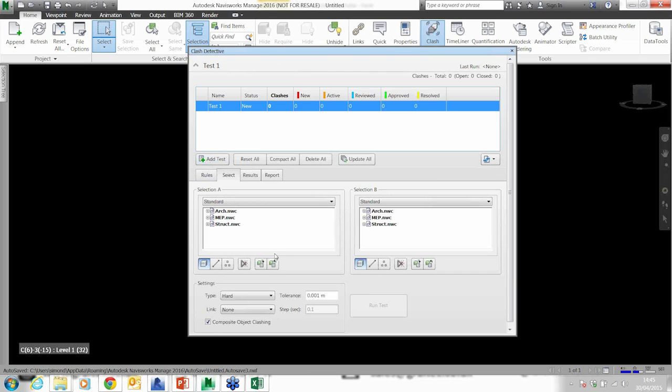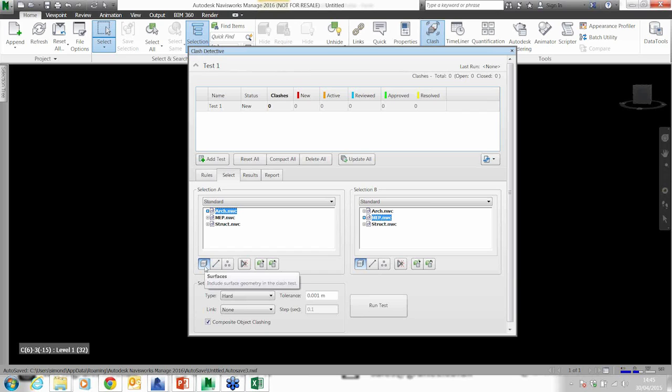And the test that I'm actually going to add is I'm going to check that the architect and the MEP model fit together correctly. Okay. I'm going to check the geometry against the geometry. I'm going to look to check a hard test. So this is actually going to be a hard test check to make sure that if an object touches, that is a clash. I've also got the option of adding a hard conservative, i.e.